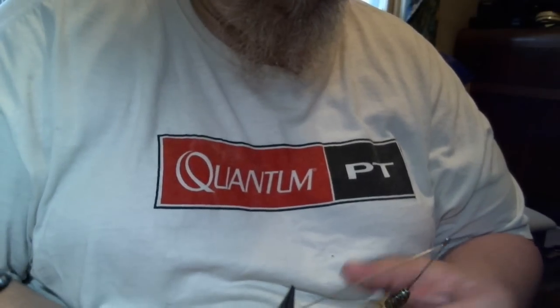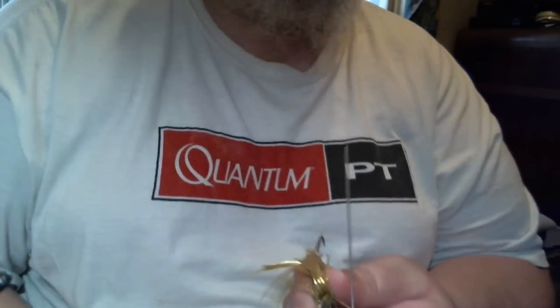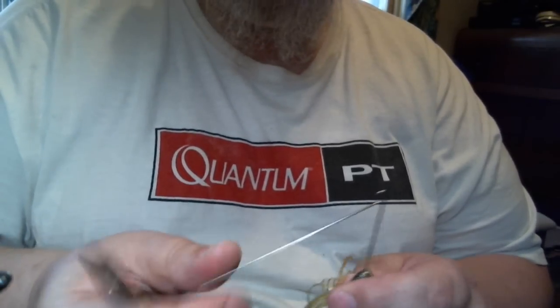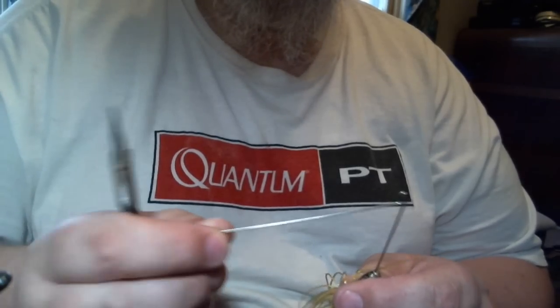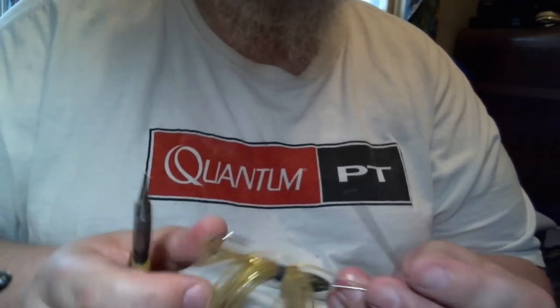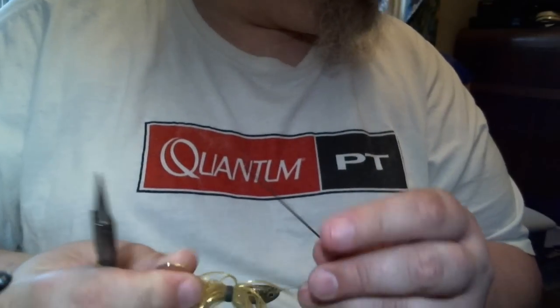What I wanted to do was show you how to make a lock bend spinnerbait loop that'll keep your blade from coming off. Some people have experienced that with just a regular loop, so I'm going to show you how to make a lock loop.